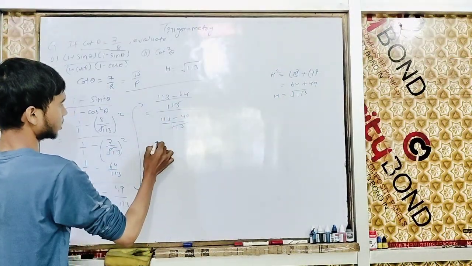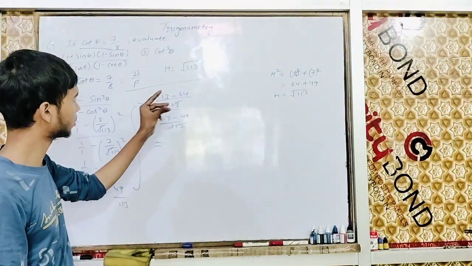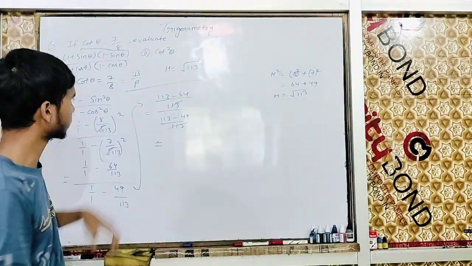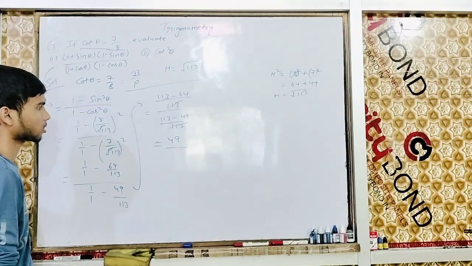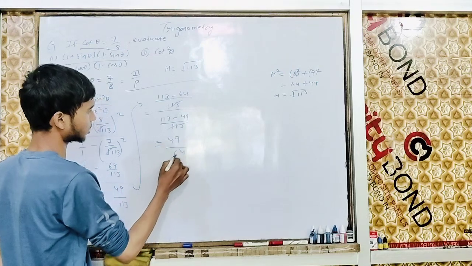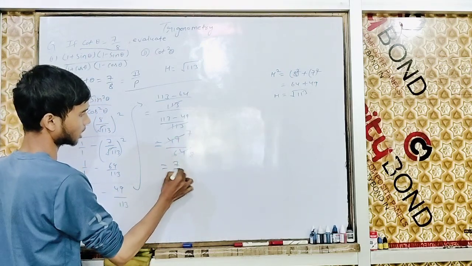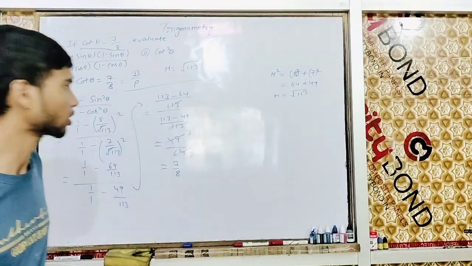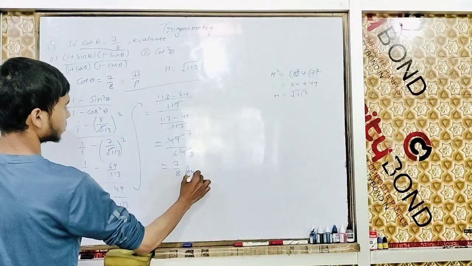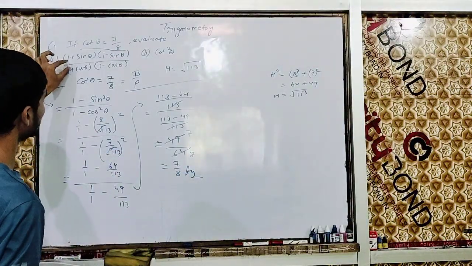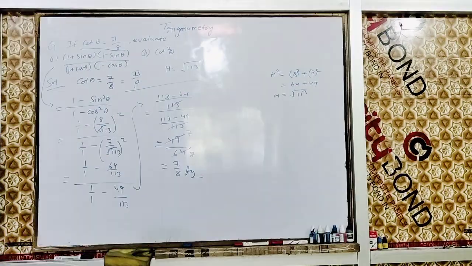This will cut. We are left with this. Here it is 49 and then 64. You know that this is the 7 sevens and this is the 8 eights. So finally the answer is 7 upon 8. The answer came 7 upon 8. This answer is telling you that this is equal to this, and the value of this is this much.